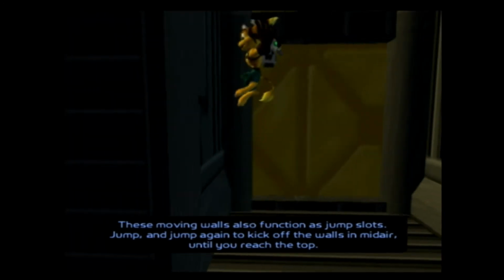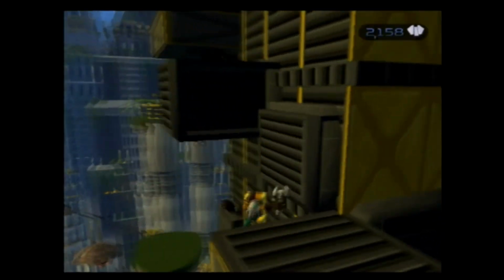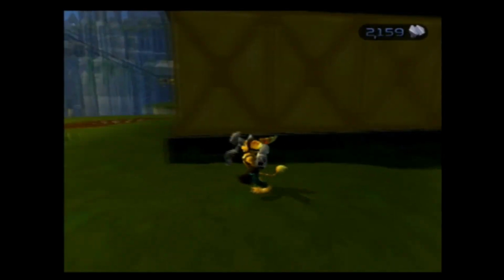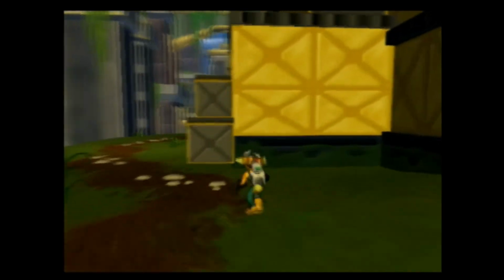Also function as jump slots. Jump and jump again to kick off the walls in midair until you reach the top.